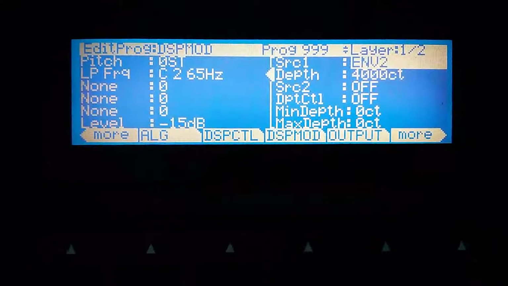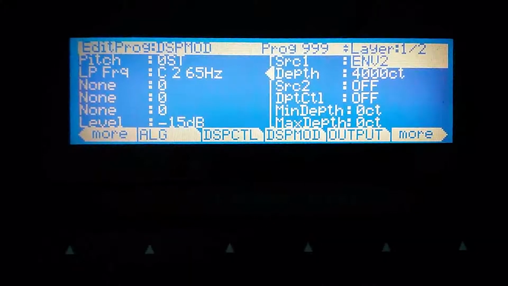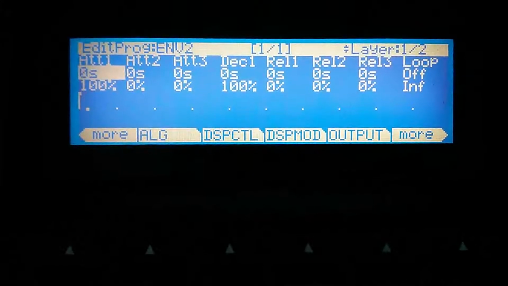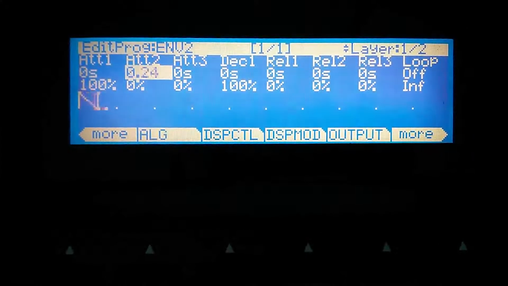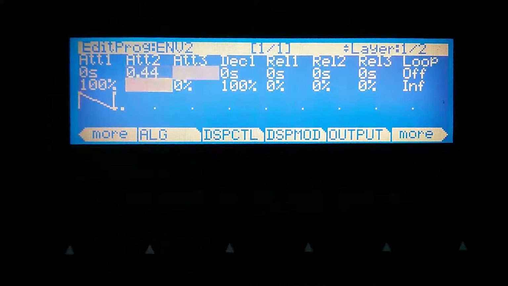So now I'm going to edit the amp envelope. I'm going to mute the second layer so I can hear just the first layer by itself, so I can hear exactly what's going on. So I'm going to edit this envelope. So it starts off open, has a bit of a sustain.